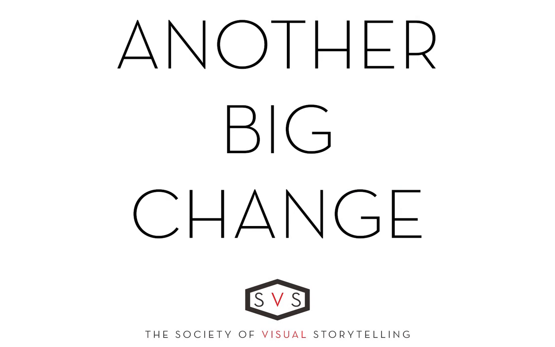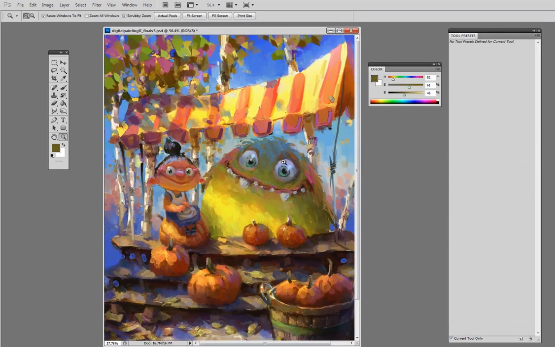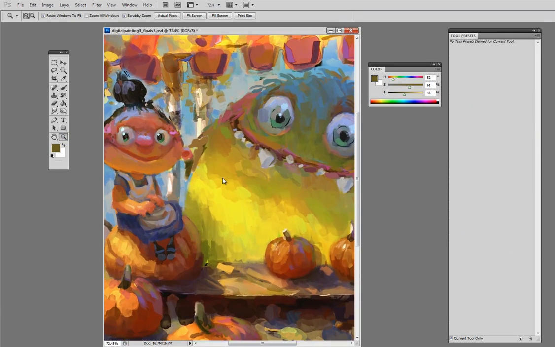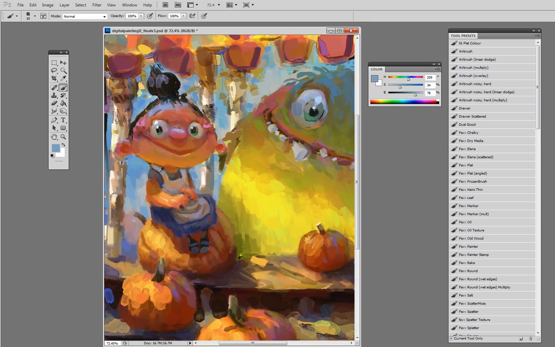So if you look at the monster character, there's a big shape of shadow. If you just negate the features for a second, just look at his body. There's a big shape of shadow and a big shape of light, just two shapes for that monster. And then if you break that shadow shape down a little bit further, if you squint your eyes, you'll notice it's just one big shape. But if you open your eyes a little bit, you can see that there's reflected light. The bluish top of him is kind of this fuzzy shape of reflected light. And there's some reflected light values in there. But in general, I'm trying to keep it to very simple, sort of a two-shape thing, one light, one shadow.